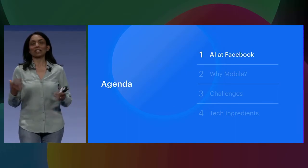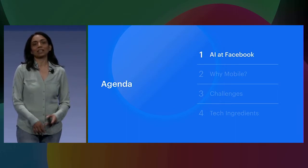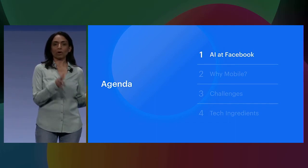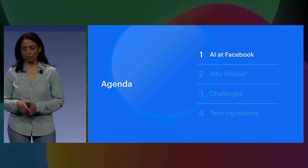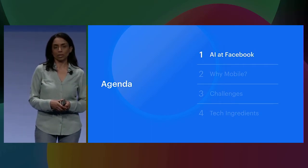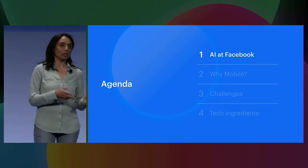We're off to a great start here. In the next 30 minutes, I'm going to start by telling you how we're using AI and ML to power dozens of experiences at Facebook today, the growing trend to move from server onto edge and mobile, and some of the trade-offs and challenges that go into building such a mobile AI platform. I'll then hand over to Lin, who will tell you more about the approaches we're taking at Facebook to handle some of the challenges that I lay out.